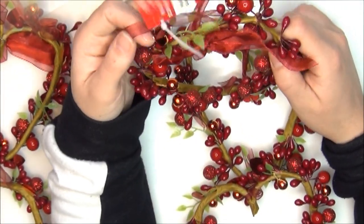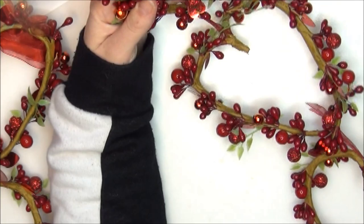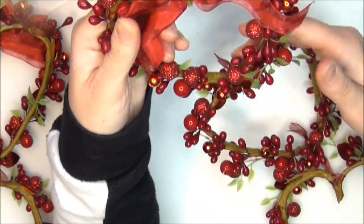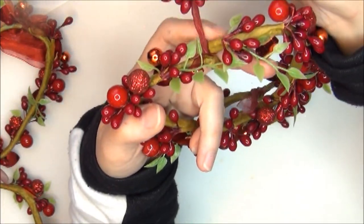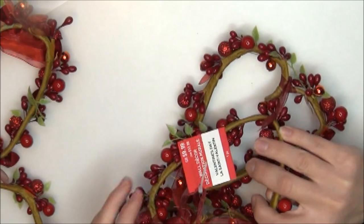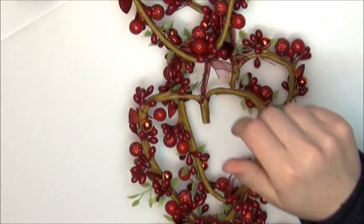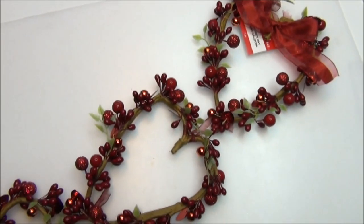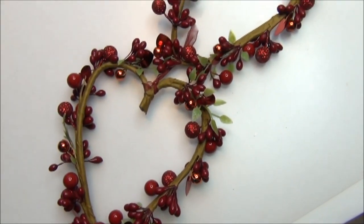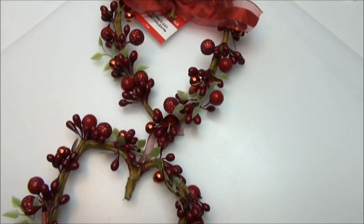I also wanted to show you this really adorable Valentine's Day wall decor. It's three hearts on this decor piece. It has really adorable berries and greenery, a really cute bow, and it just hangs with some ribbon. It was originally $9.99 and I did get two of these, so that is really cool. Here is another view of this decor piece so you can get an idea of what it might look like if it was hanging.